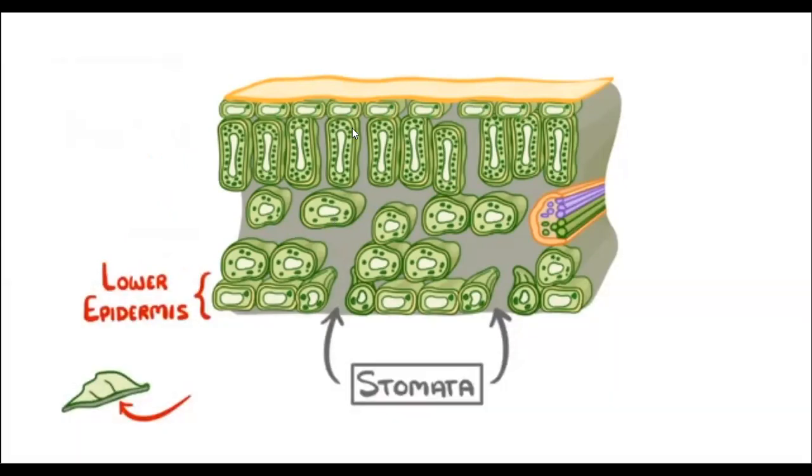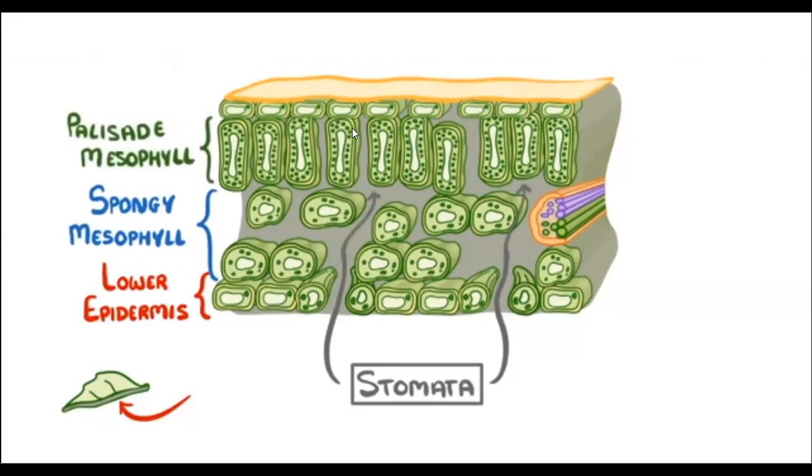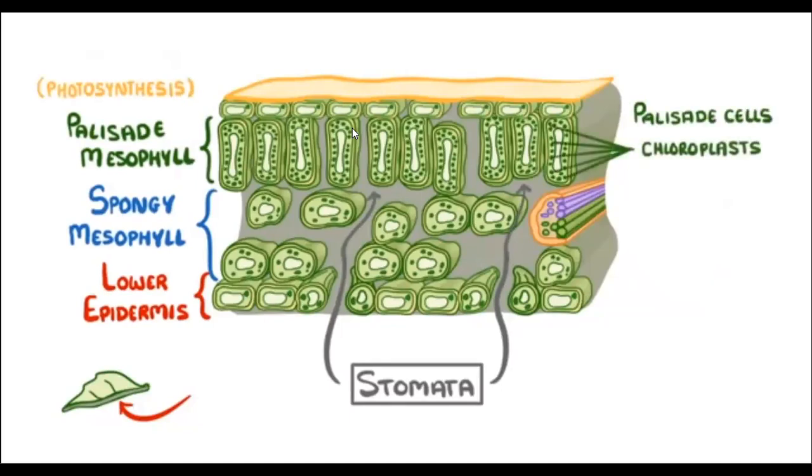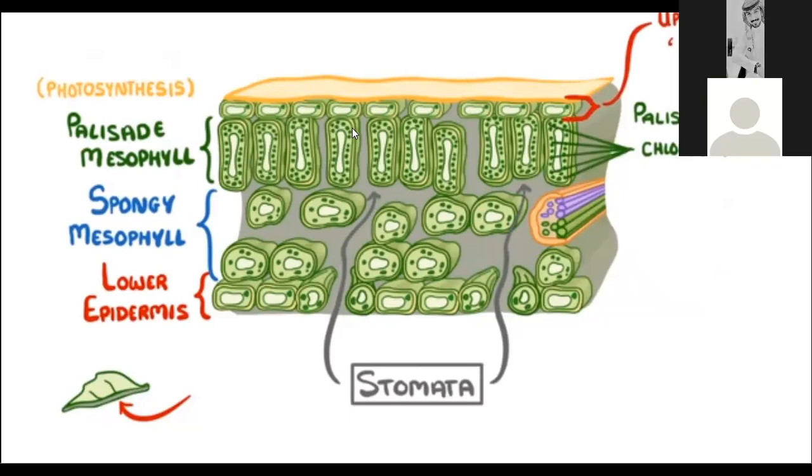Once the carbon dioxide has diffused through these little holes, it moves up the leaf and enters the spongy mesophyll tissue, which has lots of air gaps between the cells, so that the gas can easily diffuse through to the next layer, which we call the palisade mesophyll layer. This is where most of the photosynthesis happens, and so the palisade cells are packed full of chloroplasts. Above this, we have the upper epidermis, which is another layer of epidermal tissue. These cells are almost transparent though, as the sunlight needs to be able to pass through them to get to the chloroplasts in the palisade cells beneath.